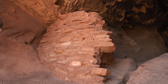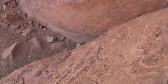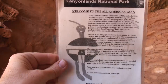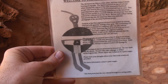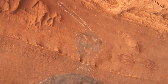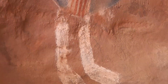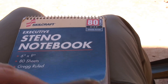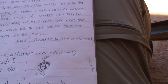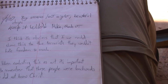I'm at the site of the famous pictograph called All American Man, and here he is. You can see it's a little bit of a climb to get up to this point. I have the pamphlet that was with the guest registry down below. The All American Man is a red, white, and blue striped shield-bearing pictograph. Recent radiocarbon dating has proven that it's an authentic pictograph of ancestral Puebloan people. At the base there was a guest registry — there's my entry — averaging about one or two visitors per week.